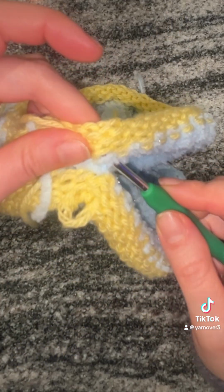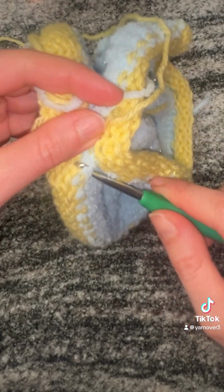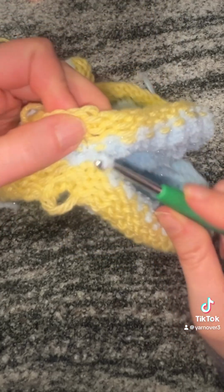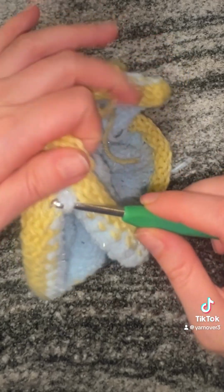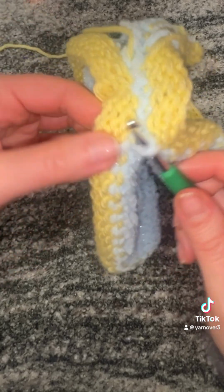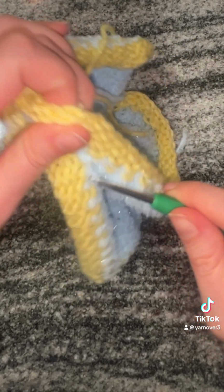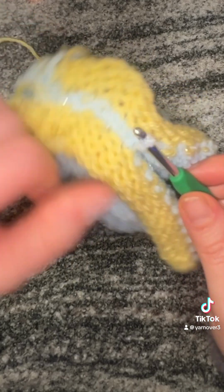And you just want to take your time to make sure you do not skip any stitches, because if you remove the waste yarn and you have skipped a stitch, it will have a hole, and then that stitch is live, and since it's not attached to anything, it will drop and unravel. So take your time when doing this, and then before you remove the waste yarn, just pull it tight all the way around and make sure you don't have any holes.